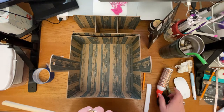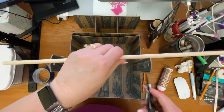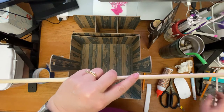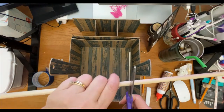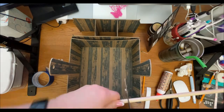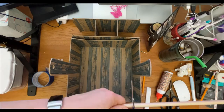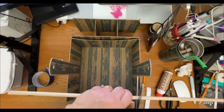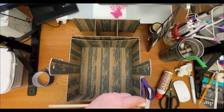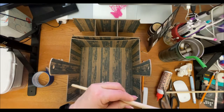And I am going to go cut mine. I generally, for one like this, just use scissors. These are my fabric scissors, so I'm not going to use these. I call them utility scissors, and just keep turning it with a pair of those, and that will snip it off enough that I can use it. So I've just put that in my utility scissors, right on my mark, and I'm just going to keep turning it in those scissors, and you can see it's starting to cut through. Dowels are not very difficult to cut. The bigger they are, the more difficult they are, but generally a pair of scissors will do it. And then I could probably snap that right there and then just trim off the jagged piece.